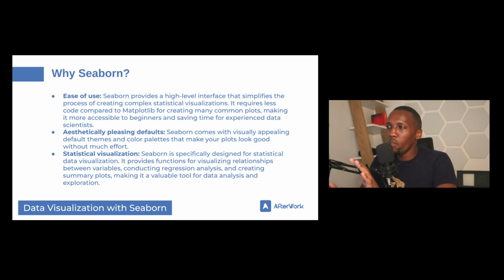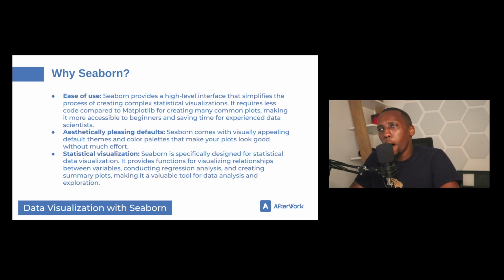Seaborn comes with visually appealing default themes that you can play around with, and also color palettes that you can tweak a bit, and the end result is usually just good looking visualizations without very much effort.